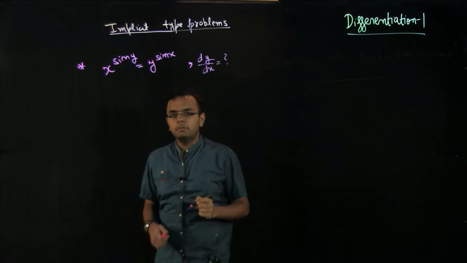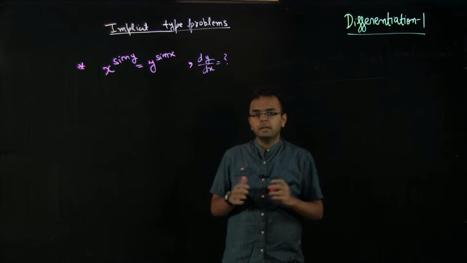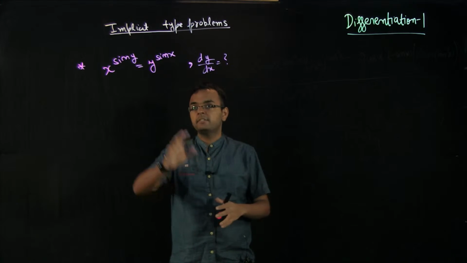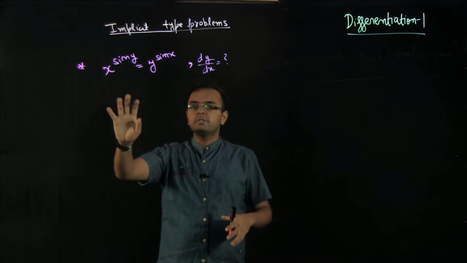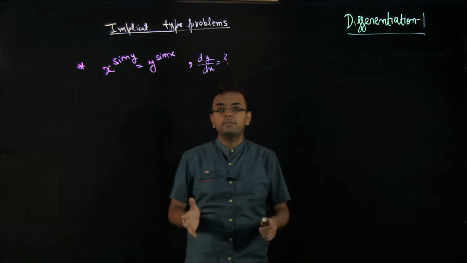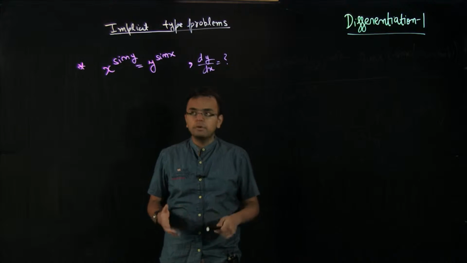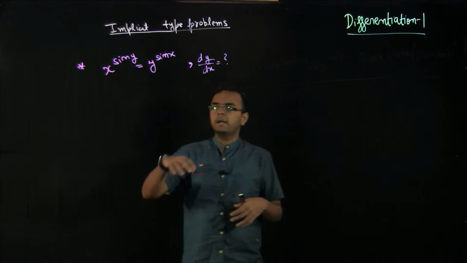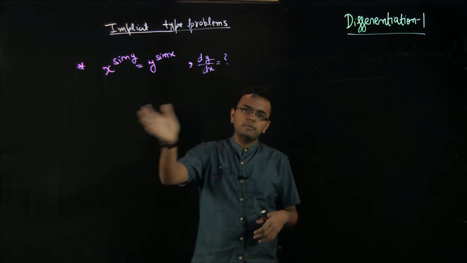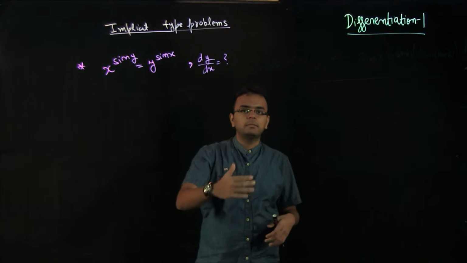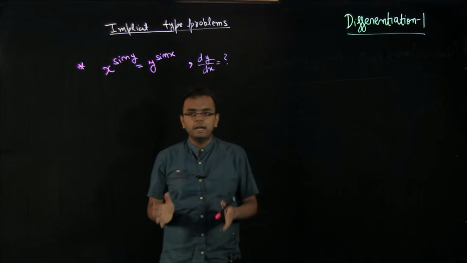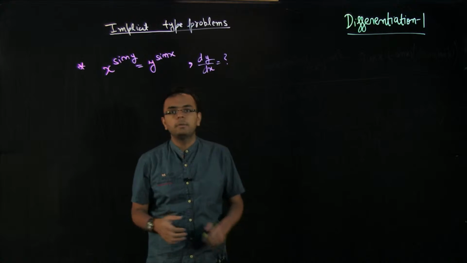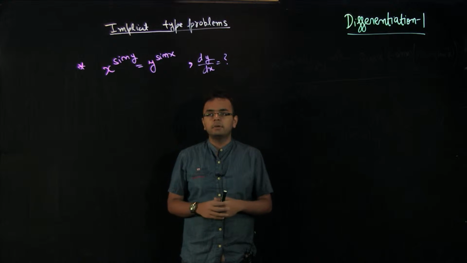Till now we have always been doing problems where y was a function of x. Here y has some relationship with x, but we cannot directly write y as a function of x. It is implicitly defined. So we'll treat it like a normal problem, but whenever we are differentiating anything related to y, we'll first differentiate it with respect to y, and then we'll write dy by dx using chain rule. That is the idea behind implicit type problems. So let us do it hands on, and you'll realize what I'm trying to say.